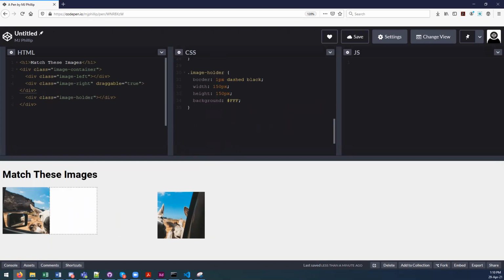Now, the next thing, I'm going to have to start working with JavaScript, and we can start looking at how we can take the image right, and when it hovers over the thing, then it gets set there. Okay, so let me get the image right. So I'll create a const for that.